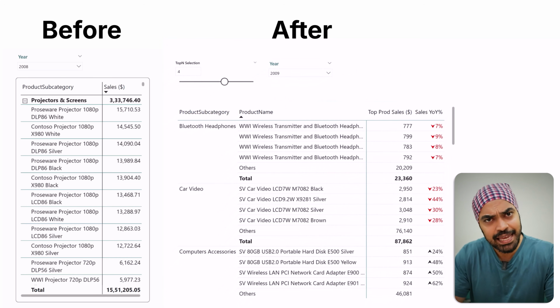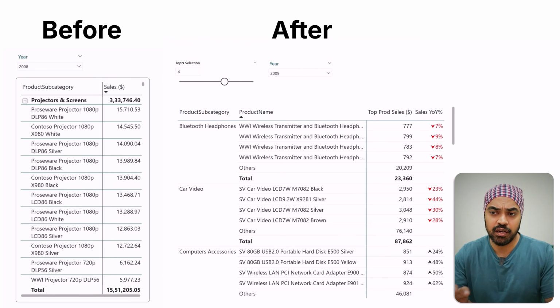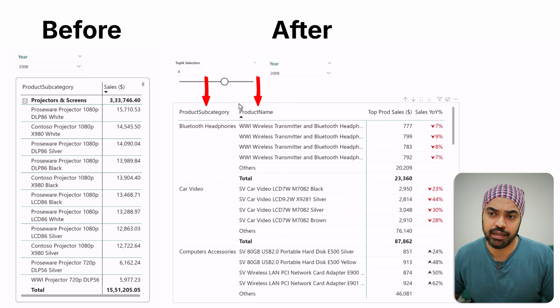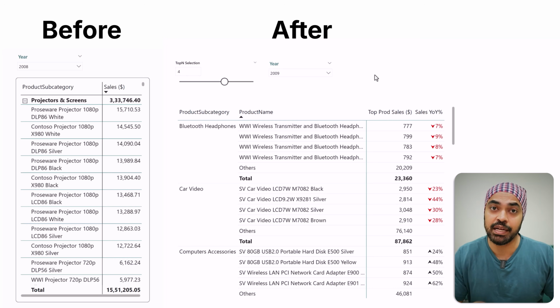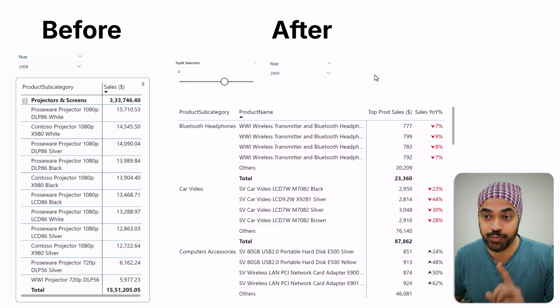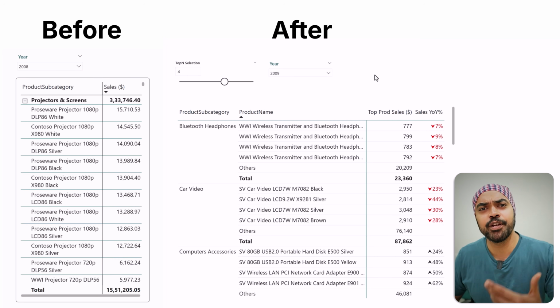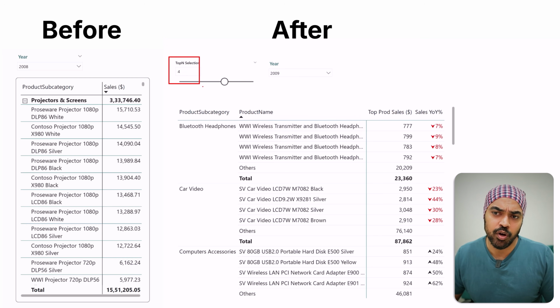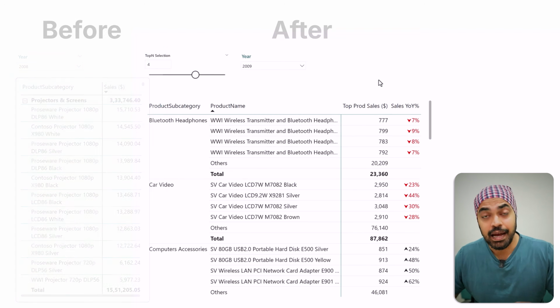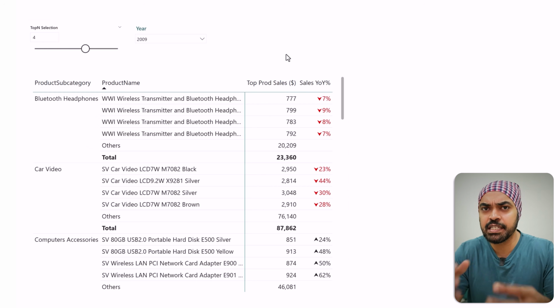Take a look at the same table visualization. Again, I've done a bit of formatting work here to spread that out into two different columns. And the same technique that we applied in the bar chart, I have applied in the table visualization as well. Rather than looking at every single product in the subcategory, I'm just looking at the top 4 products, which are right here. Everything else has been bundled into others. And I have also provided a reference point as to how you should feel about this particular product.